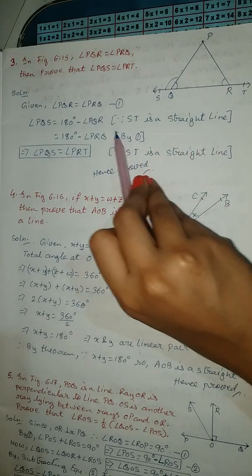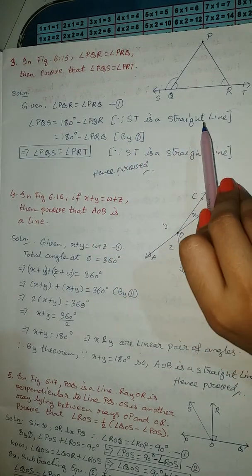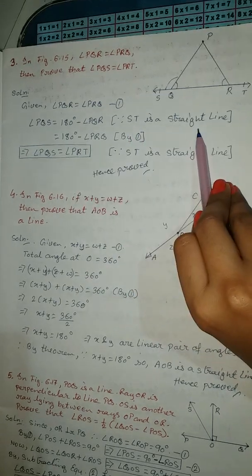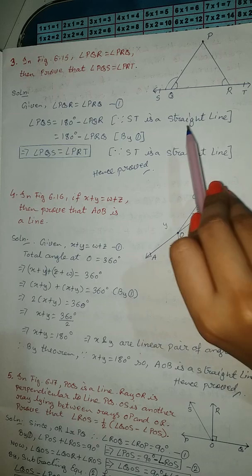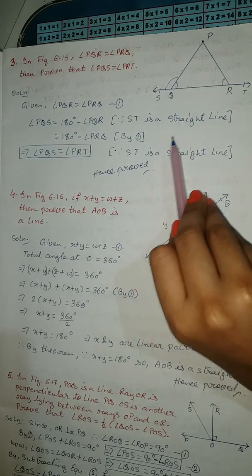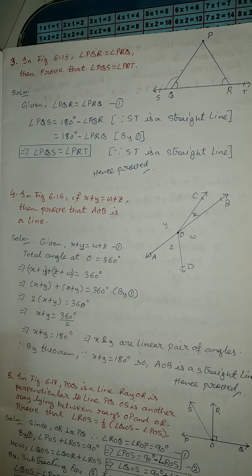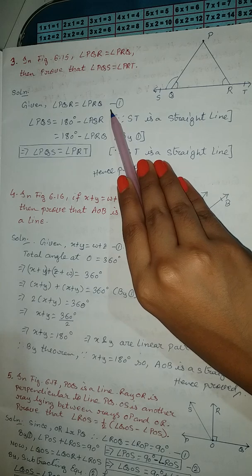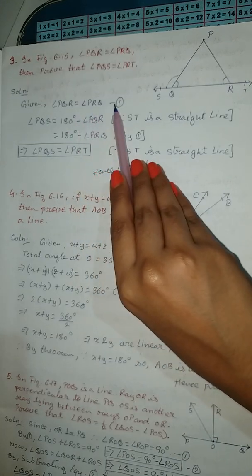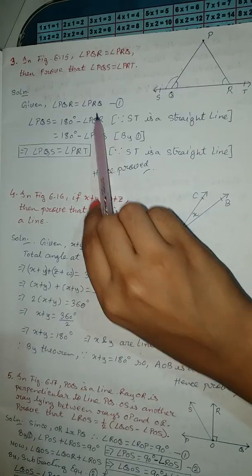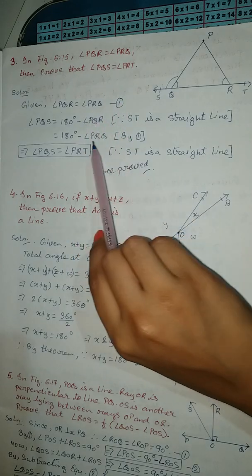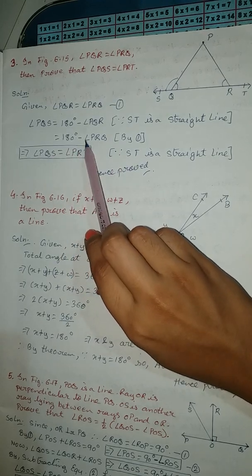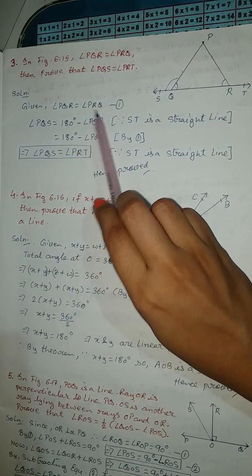Now, whenever you see something written like this in brackets, this is very important to be written. Whenever you solve the sum yourself, please write it down, because if you don't give the proper explanation while solving the sums, then you will get less marks. Now from equation 1, what do we have? Angle PQR is equal to PRQ. So right here, instead of PQR, using equation 1, we will write angle PRQ. So the equation becomes 180 degrees minus angle PRQ by equation 1.